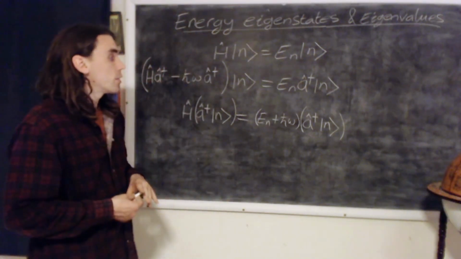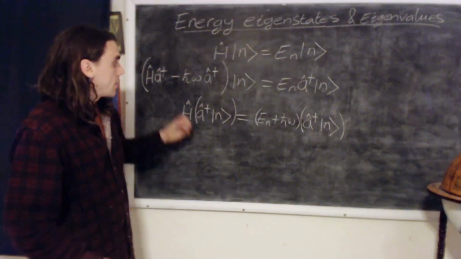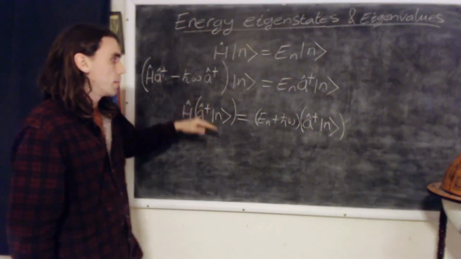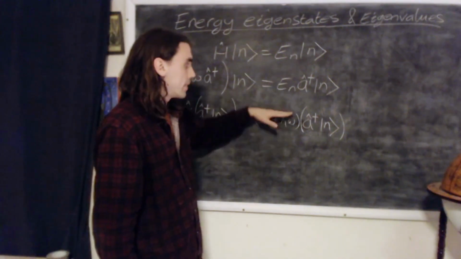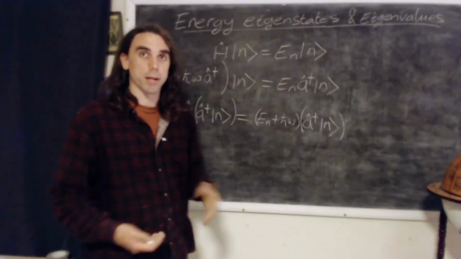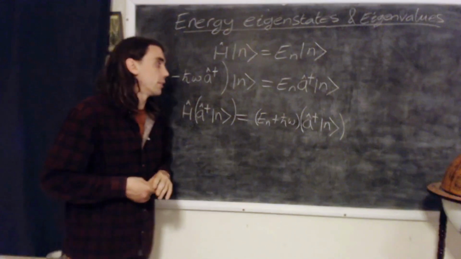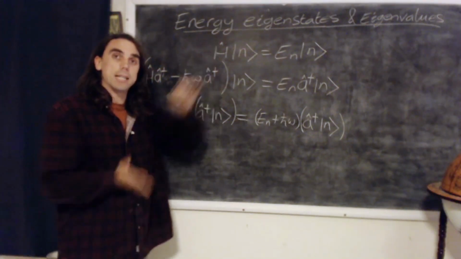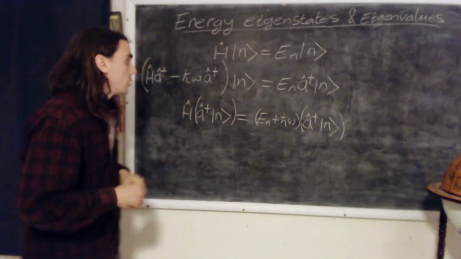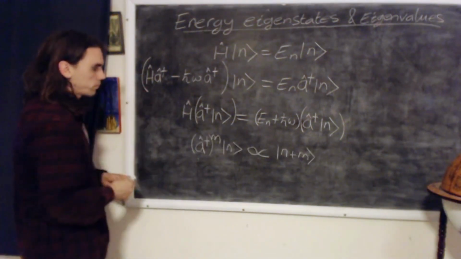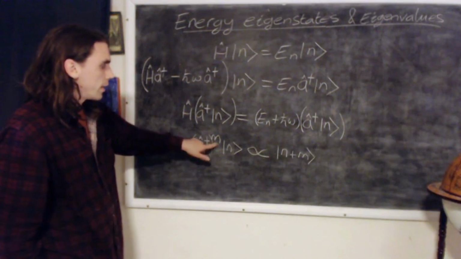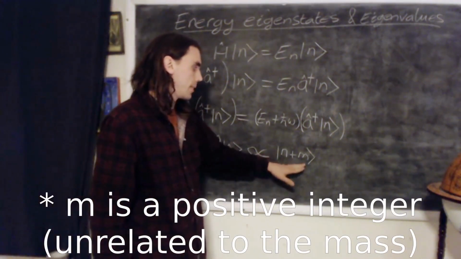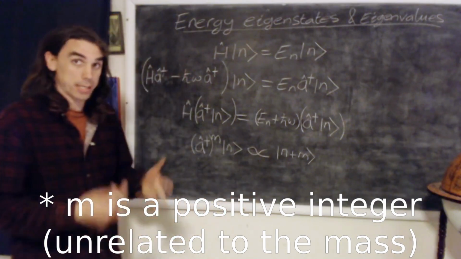Okay, it's just increased the energy of the system, and you can keep doing this repeatedly, and you'll find that acting A dagger multiple times raises your energy, and each time it raises it by a fixed amount, h bar omega. So just as we saw in the differential equation case, there's an infinite ladder of states evenly spaced in energy. So we can state the following. A dagger acted m times on the state n is a state proportional to n plus m. We'll find the normalization shortly.